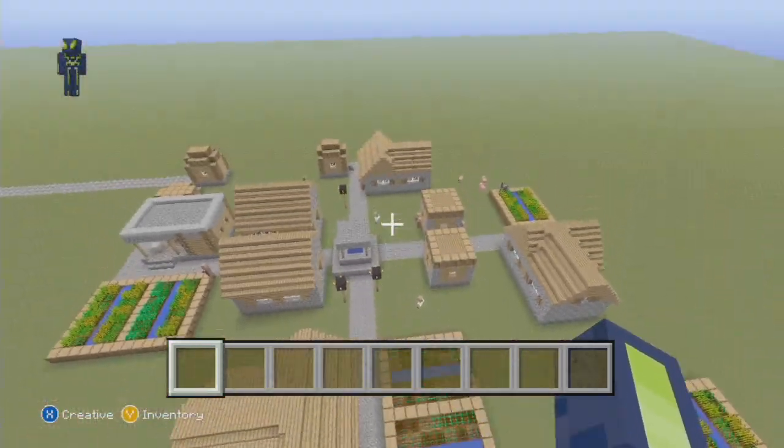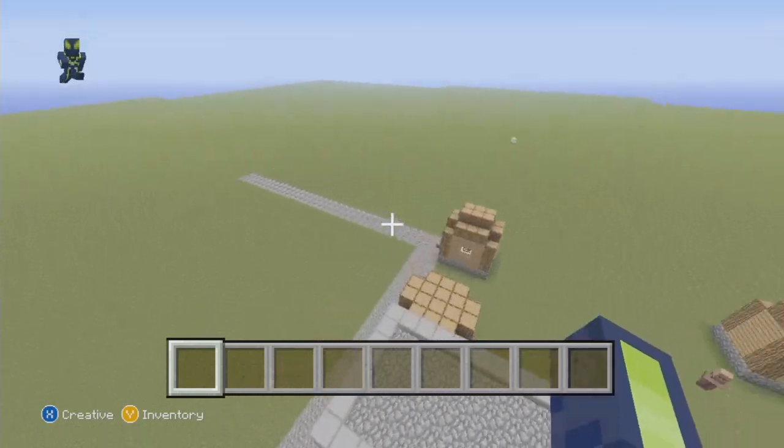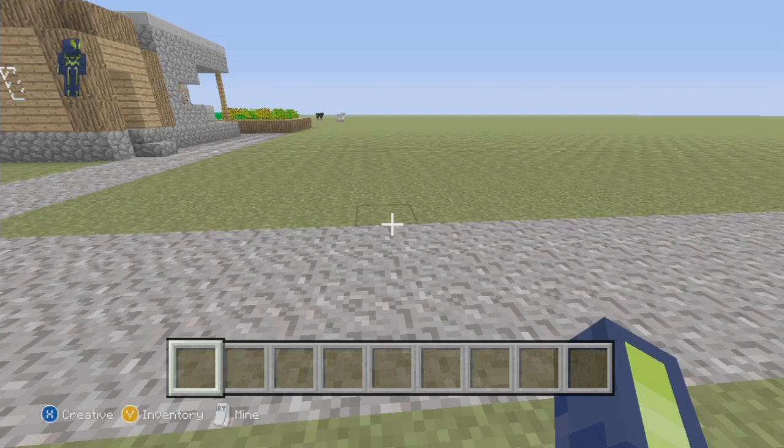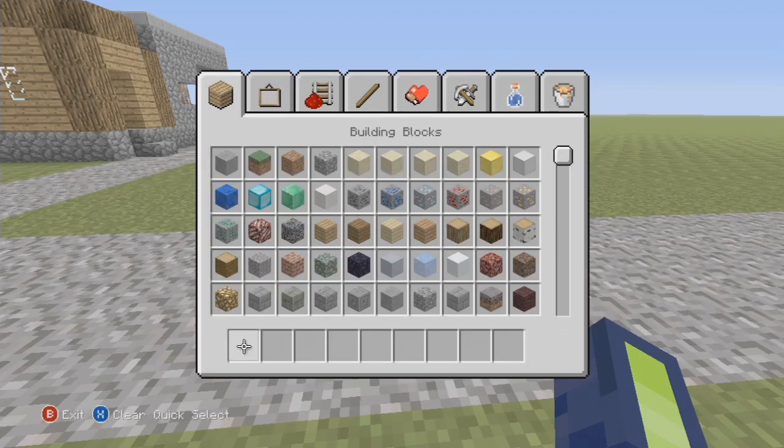Okay, so this is where I live, in the village. And over there, or wherever you want, we're going to make a royal hall today. If you don't know what I mean by royal hall, it's just a hall where you go to meet your head, whatever.